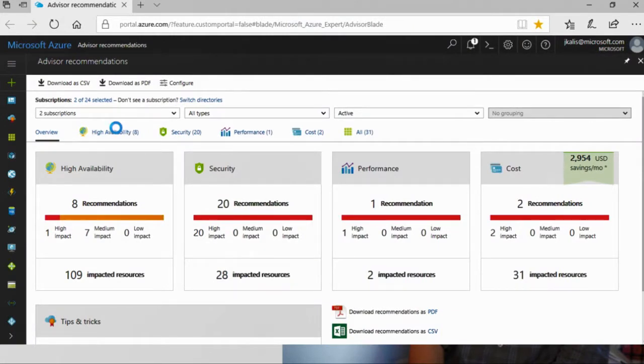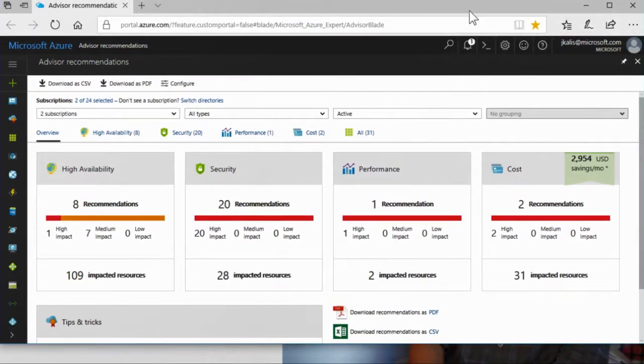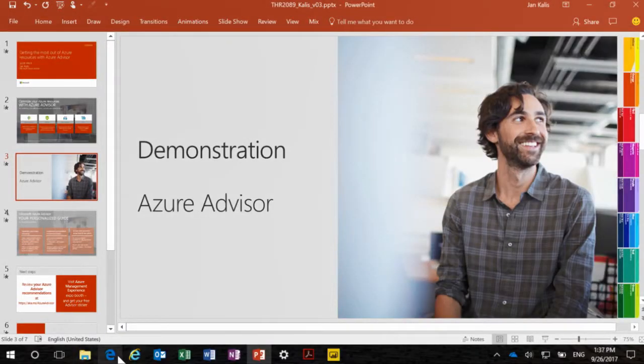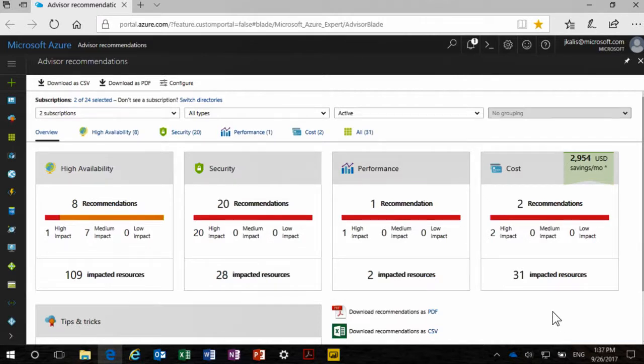So, how many of you are running a production application on Azure, either as a developer or you're managing the infrastructure? Okay, so a lot more hands there. So, how many of you feel like it would be good to have something like Advisor that gave you recommendations? Presumably that's why you're here. Okay, good to know. Great. So I'm going to just give you a brief overview of Azure Advisor here.